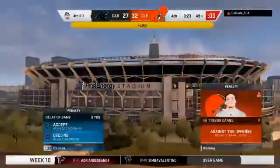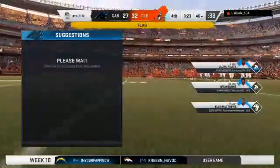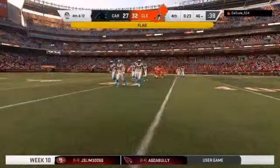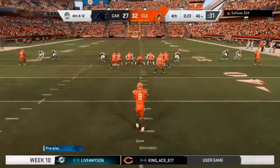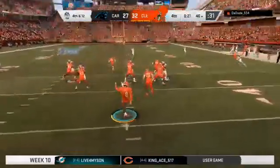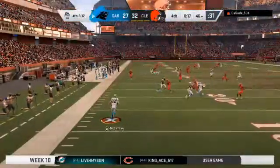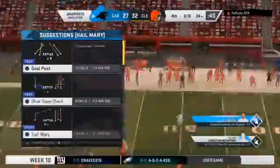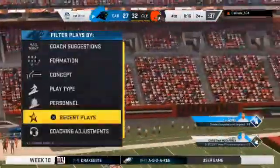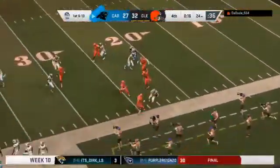And they're going to take it all the way down and just take the delay. And I think they're just a product of trying to buy themselves 5 extra yards. And they want to help their punter out, right? Help with the angle, trying to pin the ball deep. That's exactly what they did there. So they're forced to punt on 4th as this one's away. This is taken at about the 14. It'll be 37 yards there on the punt. And control of the football switching hands here with very little time remaining in this contest.